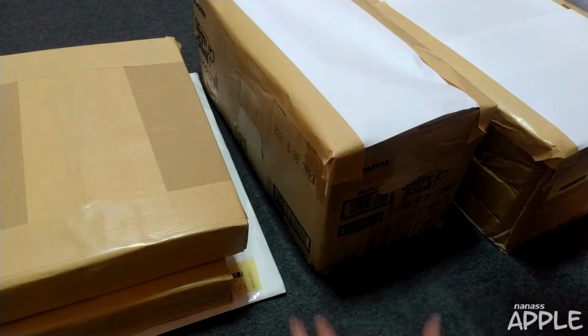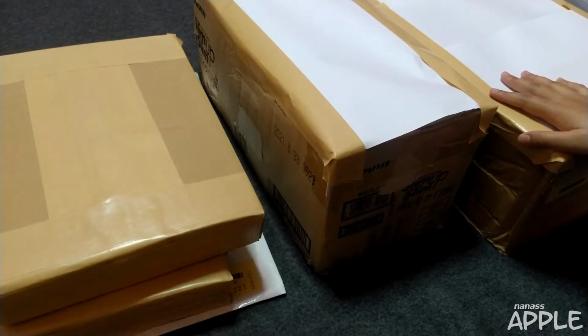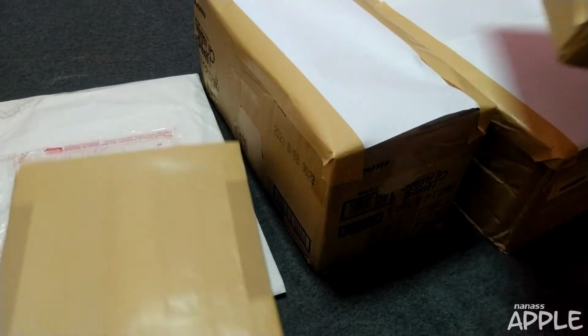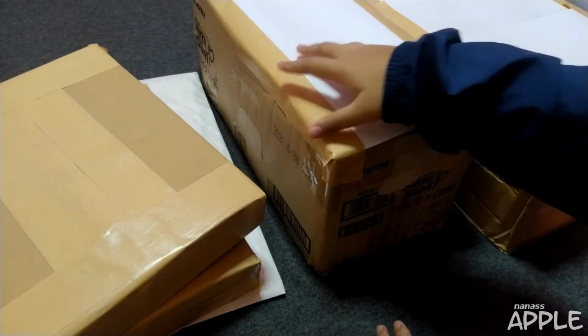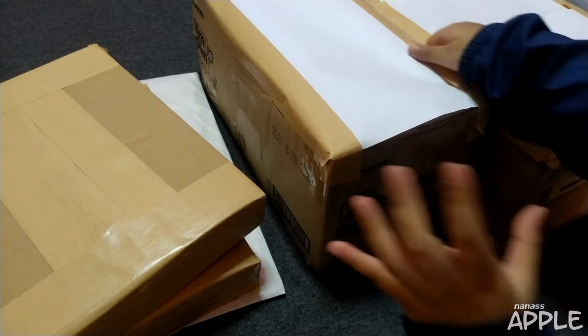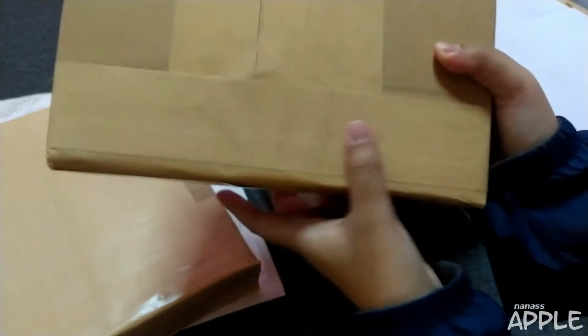Today, as you can see, I am going to be unboxing this Japanese haul that I bought. I'm in Japan. There's a whole lot of packages right here. There's also that one, and this one, if you see, there's actually a paper. This is the one that I taped by myself because there is a sticker which has my name and my address on it. I hid them so that you guys can't see it, and this one I also taped again because there is a sticker right here.